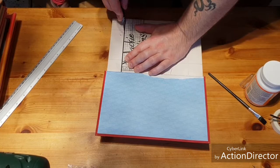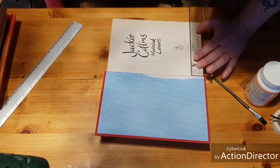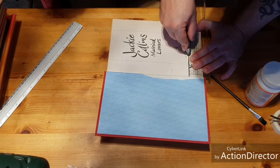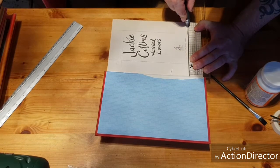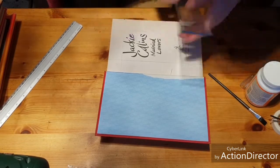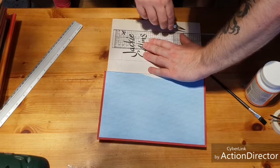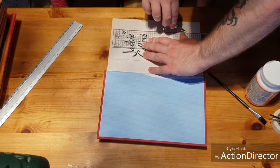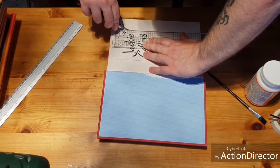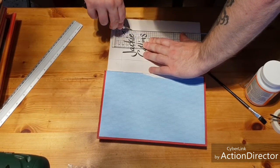All you're doing is just scoring along that line. Be careful, don't cut your feet. This is what you're going to do: just take the couple of first pages off the layer. Then what you want to do after that... Don't worry about it if you come off the line, you're going to cover it anyway. I used a bit of felt to line the front page.